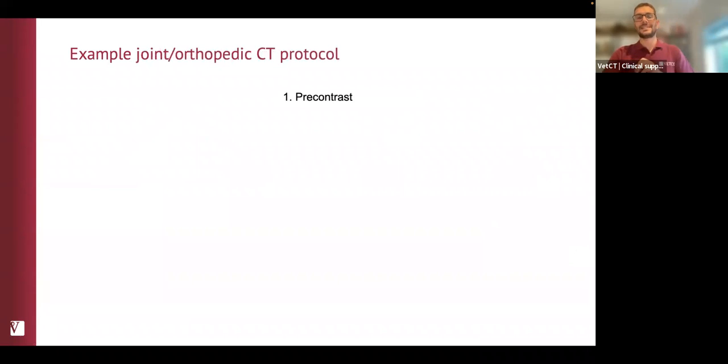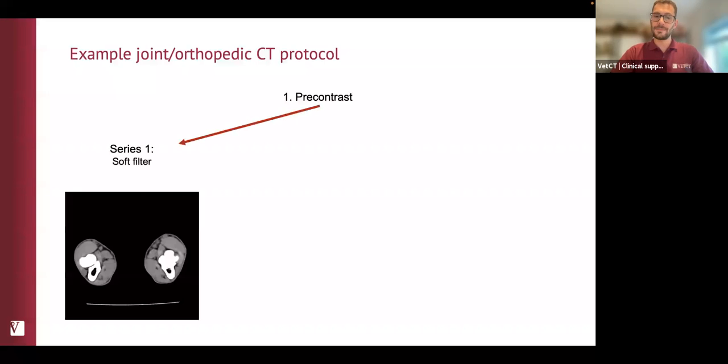Now for orthopedics, let's say, generally for elbow dysplasia as an example, we do not give contrast. So it would be simple to think, okay, well, then we need just 2 series, like a soft tissue and a bone series. Yes and no. And I'm going to explain why. So first of all, you do your acquisition, and now we're going to do the soft tissue filter, the soft tissue series. And in this case, we don't really care much about spatial resolution. So we can use a big field of view. And that's actually going to help us smooth out the image a bit as well, get rid of a bit of the noise, because we are making those pixels a little bit bigger. So this would be perfectly reasonable and acceptable as a soft tissue filter.